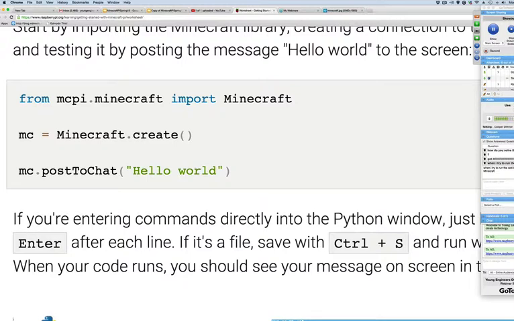Right. Okay, let's do the top line. I'm going to read it to you. See if yours is identical. From. Is that orange, by the way? Yeah, it's orange. MC Pi, the letter MC, letter PI, dot Minecraft, lowercase m in this case. Do you have that? MCPi dot Minecraft. Oh no, I had an uppercase M. Make it lowercase, run it. There you go. You'll be golden.